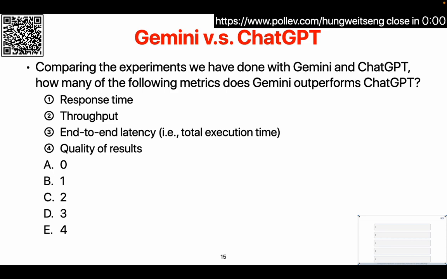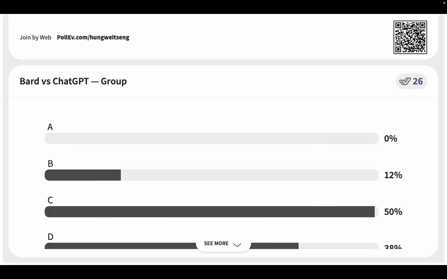All right, so every time you hear that bell sound, it tells you that we are close. So if you haven't voted, vote right now, because this also counts, right? There are only 16 of you who voted. I will give you 5 more seconds. 5, 4, 3, 2, 1. Time is up. Okay, after discussion, let's see what you think.